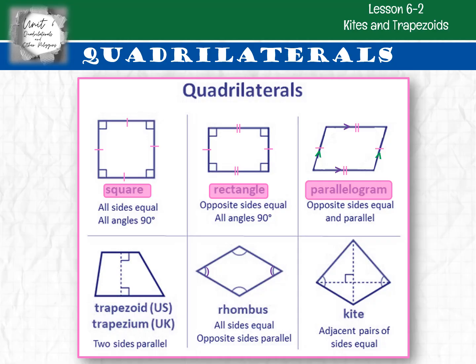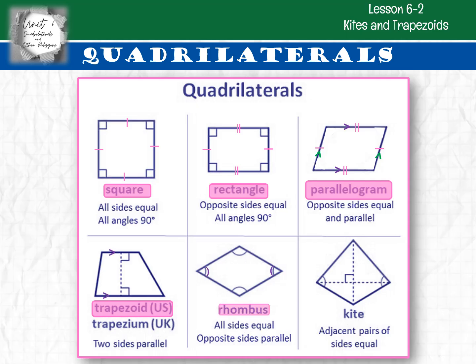By definition, it's parallel. Now the green arrows mean those two are parallel. The purple mean those two are parallel. If you're writing it on your paper and not using color, you should probably use double arrows on one of those sets. Let's see, trapezoid is how we call it. Trapezium is in the UK, but two sides are parallel, and that's those two right there.